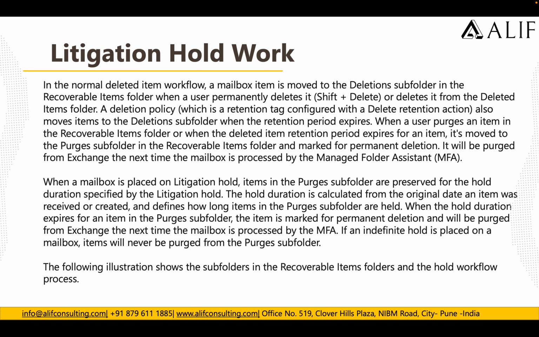The hold duration is calculated from the original date an item was received or created, and defines how long items in the purges subfolder are held. When the hold duration expires for an item in the purges folder, the item is marked for permanent deletion and will be purged from Exchange the next time the mailbox is processed by MFA, which is also known as the managed folder assistant. If an indefinite hold is placed on a mailbox, items will never be purged from the purges subfolder, right? So this is how a litigation hold works.